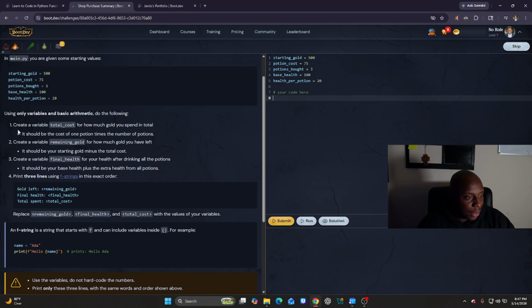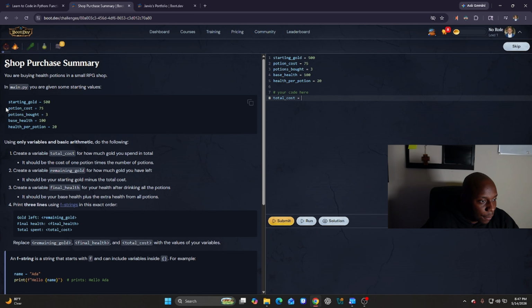So we're going to create a variable total cost, or how much gold you spend in total. So that's going to be total cost. I'm not the best typer, so please don't make fun of me. So our total cost is going to be the cost of one potion.